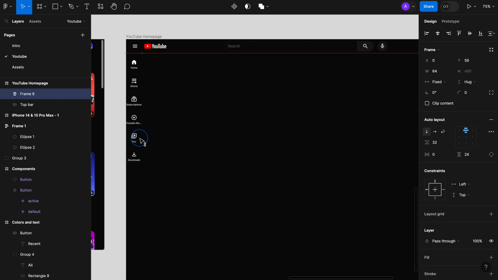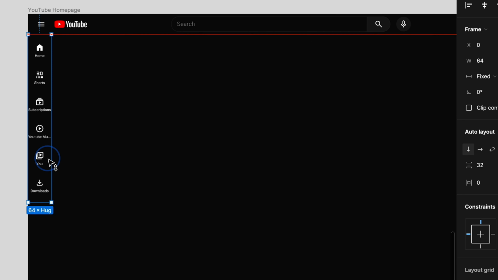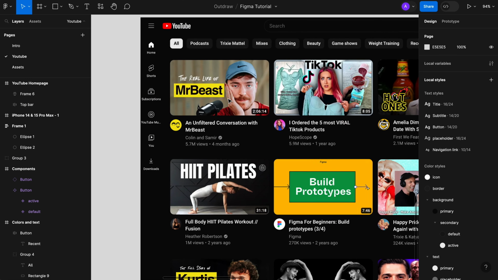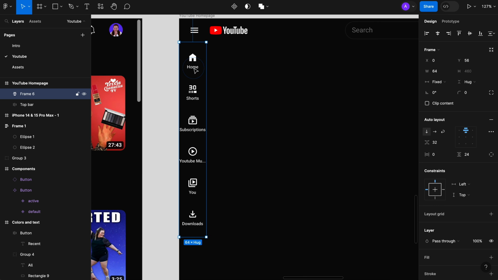And let's move it closer to the top bar, and you can see that those elements are touching now by this red indicator. On the second look, it seems like the space between the icon and the text is slightly bigger. So let's select all of the elements that we have in our frame, and it's a good opportunity to show you how to do it from the Layers panel.